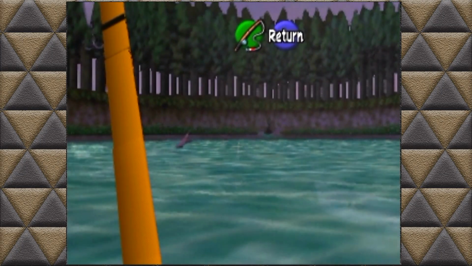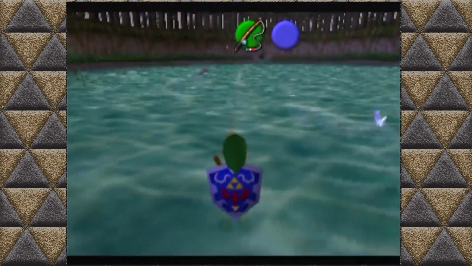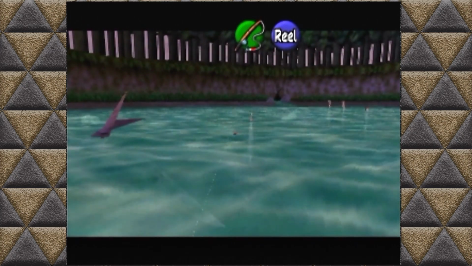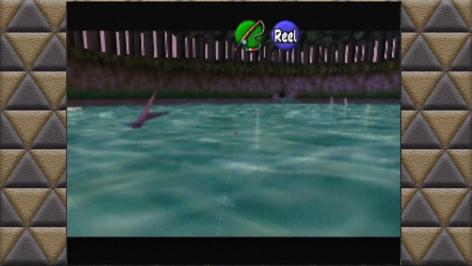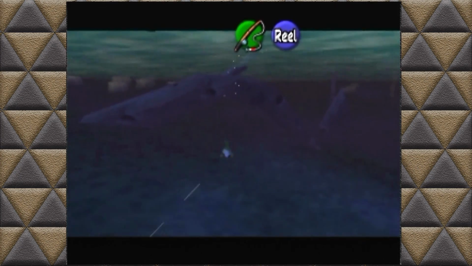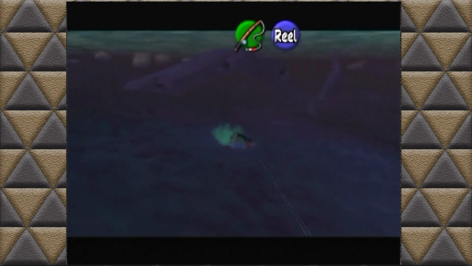Because usually the one I want is hanging around this tree branch. It's a little hard to see because the water's super murky. Well, that's just the texture. Come on. Come on. I think I got him this time. I think this is the one.